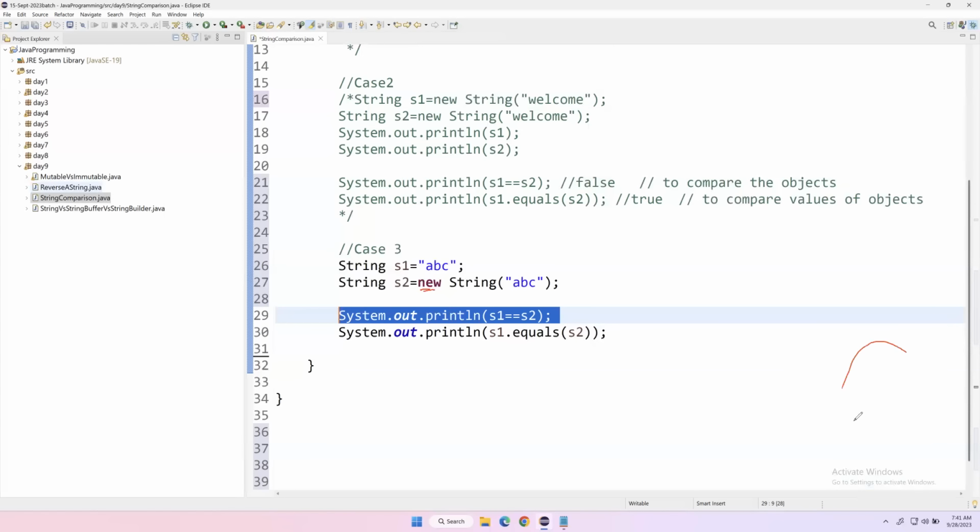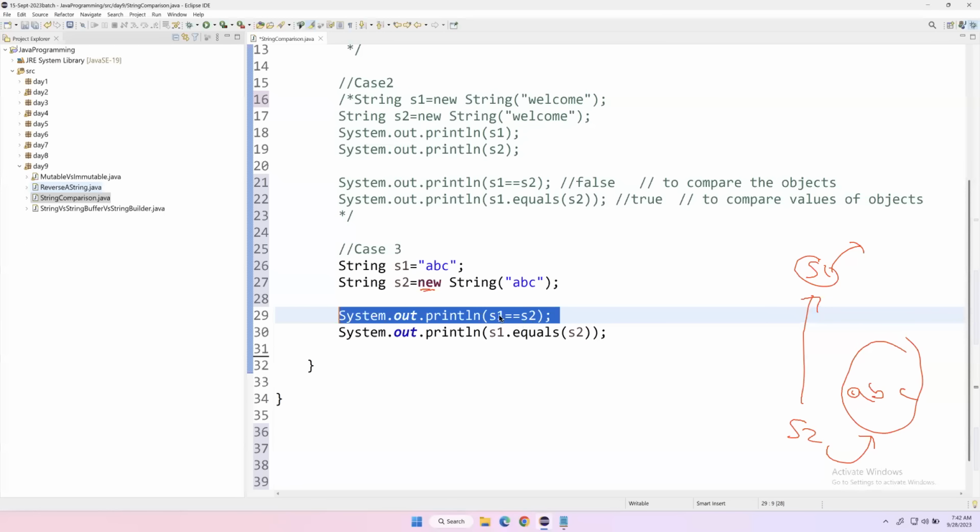This will create a new object, right? S2 is a new object that has ABC. S2 is a totally different object. S1 can be an object or a variable, it doesn't matter. S2 is already an object because we used the new keyword. So S1 is totally different.